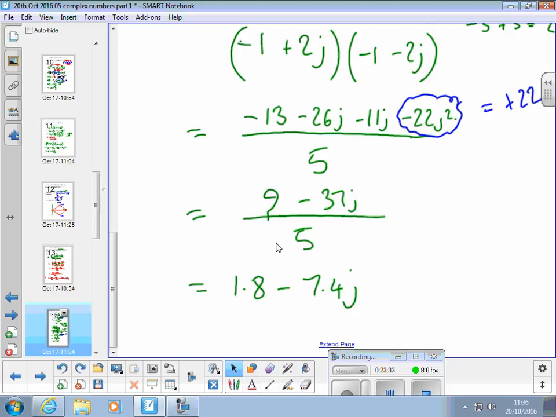Okay. By the way, we might come to something later. If the complex number has got units, so if this was volts, the units would go there. So it would be 1.8 minus 7.4j volts. All right? Or amps or ohms, whatever the units were. So when we get to science in particular, and if I give you an engineering related question in this maths where there are units involved, putting the units will be important.